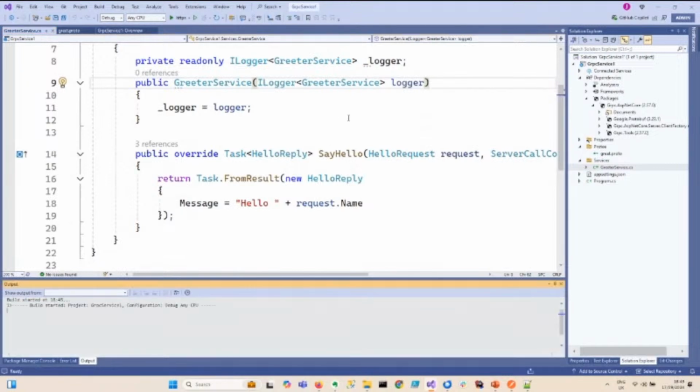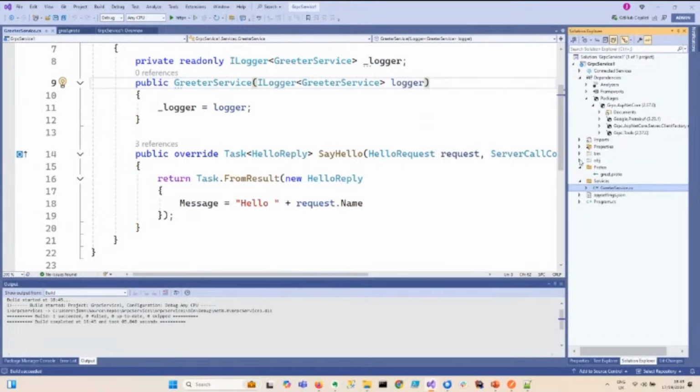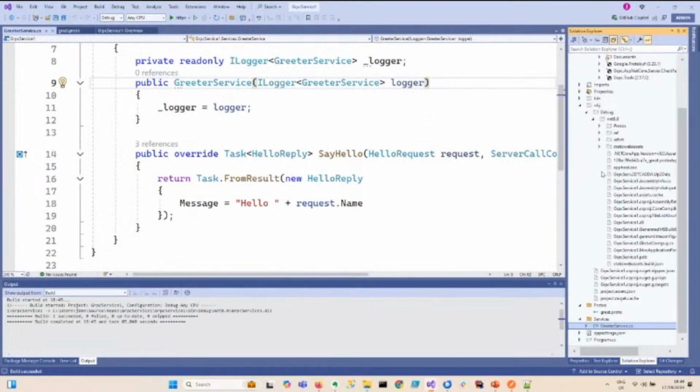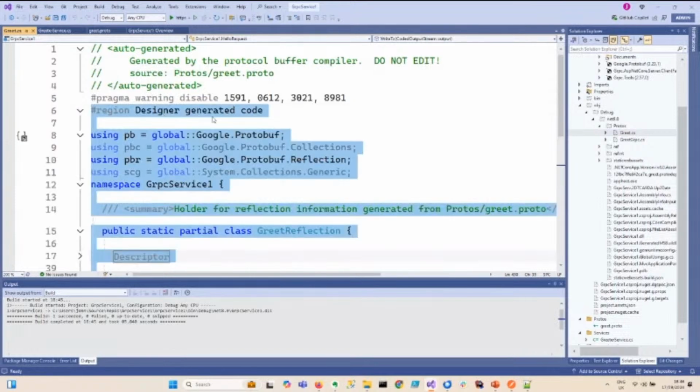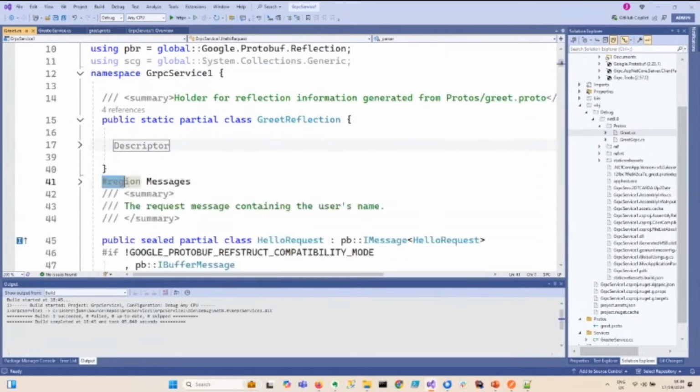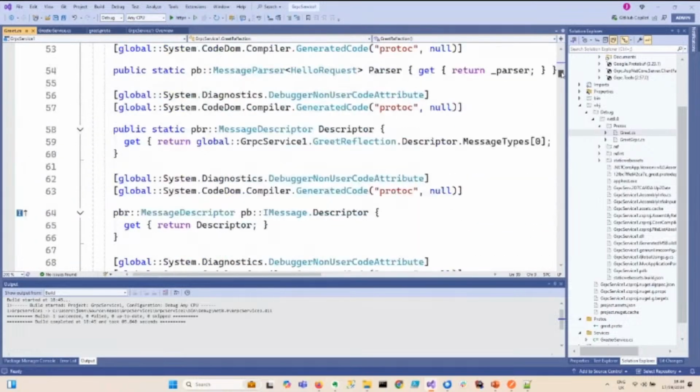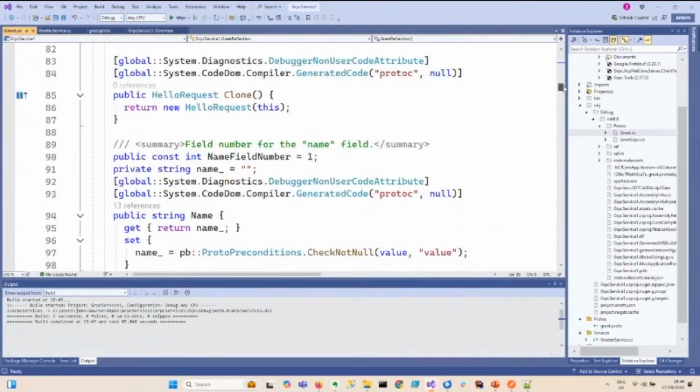And then if we do a quick build on that, and then just show all the files. So what we've got here is this text file created into this beautifully attractive code. This is what the tooling's doing for you. This is setting up the plumbing where you can call these endpoints for you. That's all generated by the tooling. You don't need to understand this. I'm just showing you for interest that it's there.